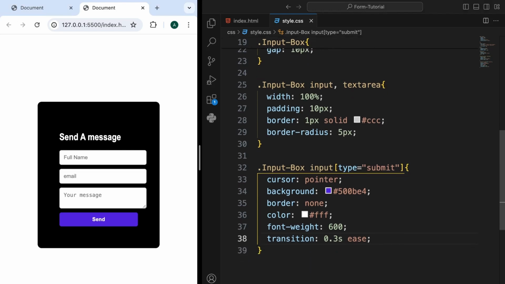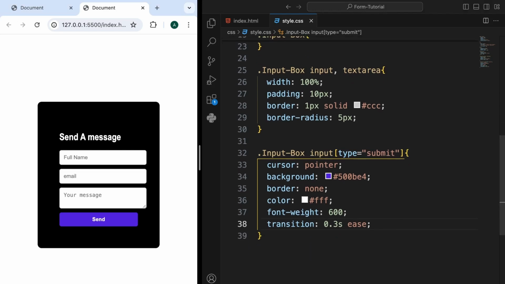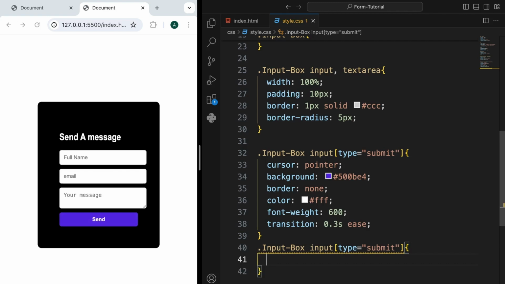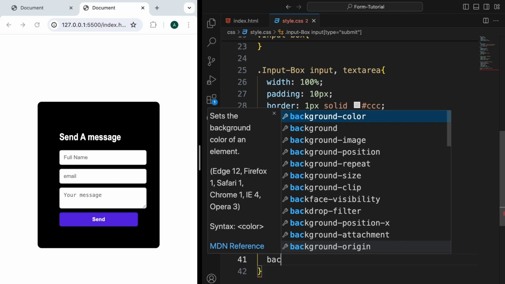Now what we want to do is put a hover effect on the button. So we want to still access the input class, and then we can basically just copy this. Then we want to give it a background of white on any hover effect at all, so anytime it is hovered upon.